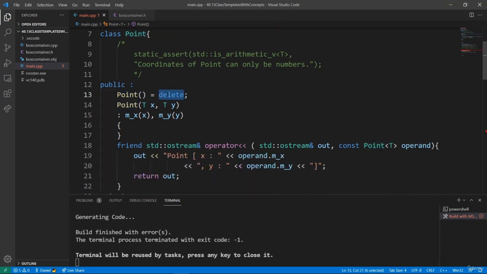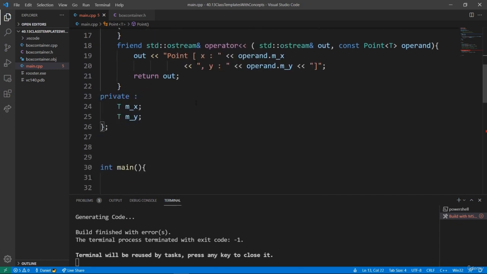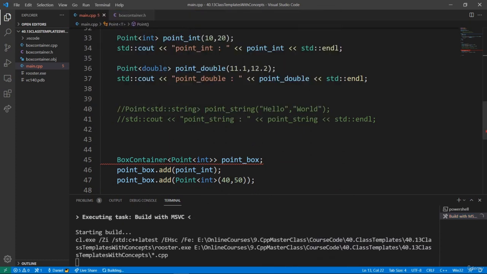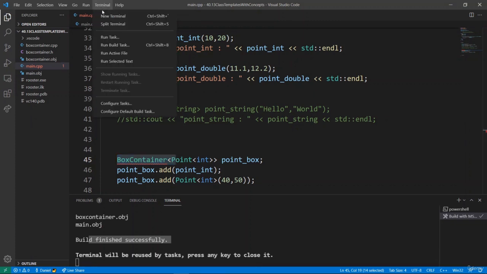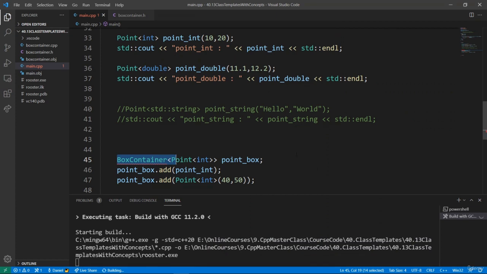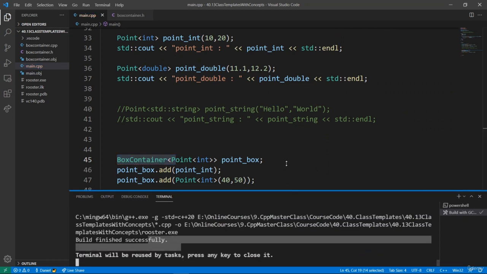But if we don't delete it and default it, I think you have seen the meaning of this so far. So if we put the code in and build, we're going to use the compiler from Microsoft. You see the compiler from Microsoft is happy. The build is good. Please ignore the squiggly line here. I think it is Visual Studio Code playing games with us. But we can even use the GCC compiler, which is our favorite. You're going to see it's going to work.